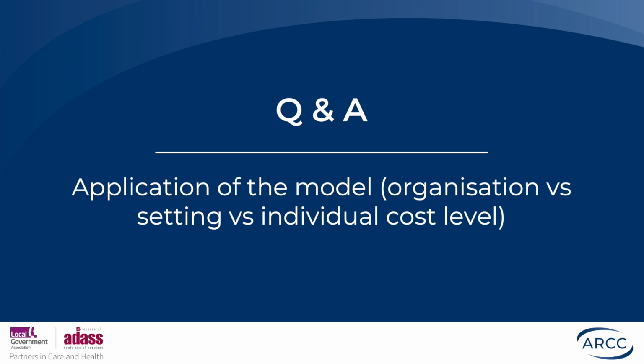The other point as well is to do it at an organisational level. If you're doing something like a national provider, you'd never fill this in, because you might be saying, right, well, I need to calculate the cost of 100 settings with all sorts of different occupancies in them and all of the staff, and I want it to boil it down into the background cost for me. That's probably not going to be achievable for anyone to get that level of detail of cost from a provider. So we look at it from a setting perspective purely for that. It makes more logical sense and it's a lot easier as well.